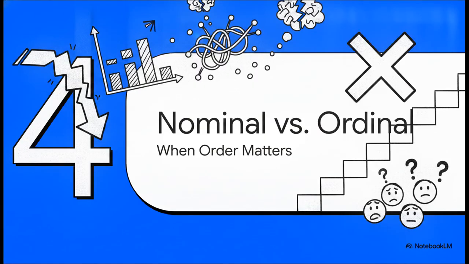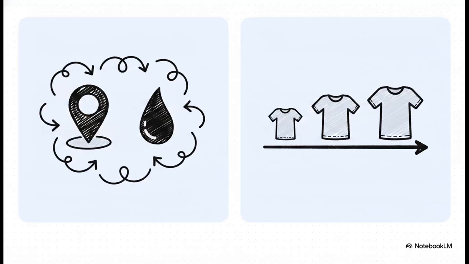Section 4. Nominal versus ordinal data. When order actually matters. Okay, wait up. Before you go sorting every single chart into a pretty downward staircase, I need to give you a serious warning. Sorting is powerful, but if you don't understand the underlying nature of your data, sorting can actually ruin your visualization.